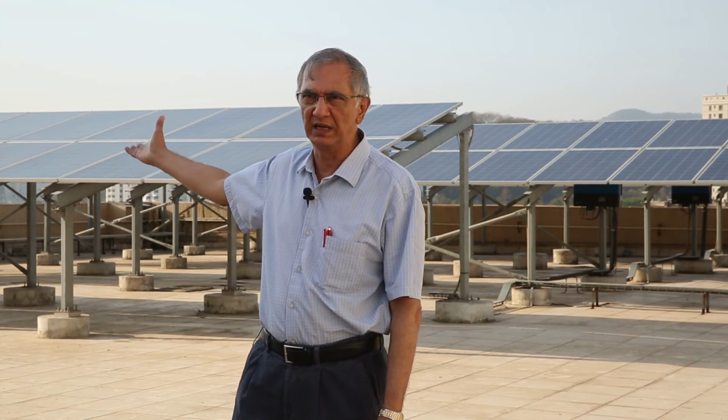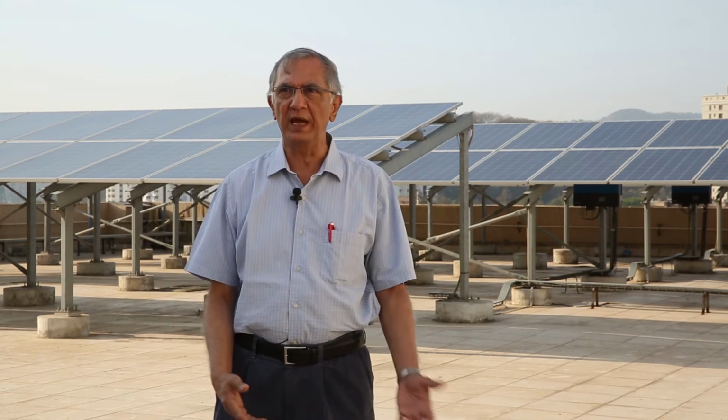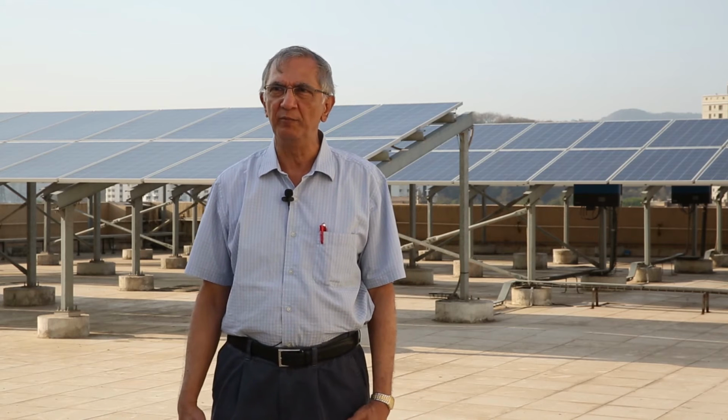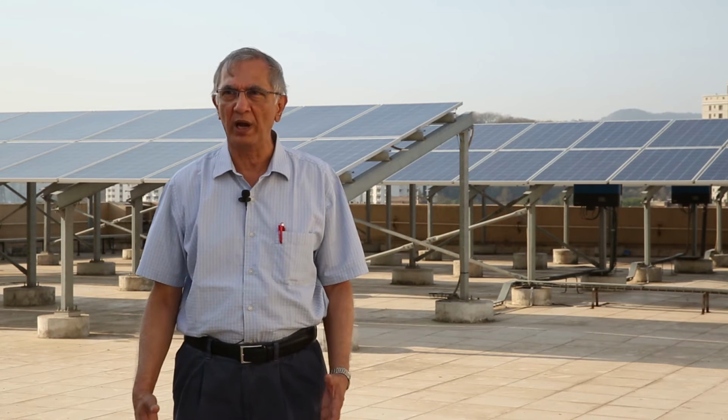Well, my expertise is really the solar energy, and since we wanted to power the whole memorial complex with solar energy, the obvious choice was to use solar panels like the one you see here and use that to power the lighting and everything else. We would need to have batteries to store the energy, and that was turning out to be really quite expensive and very complex. So, what we decided really is to make it a zero energy complex in which it generates as much energy or more energy than it uses throughout the day.